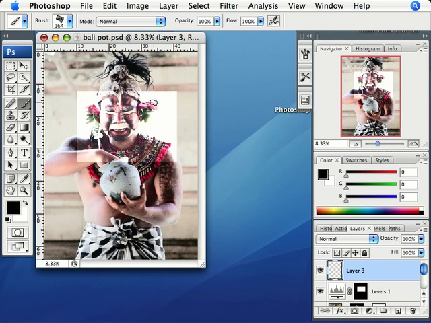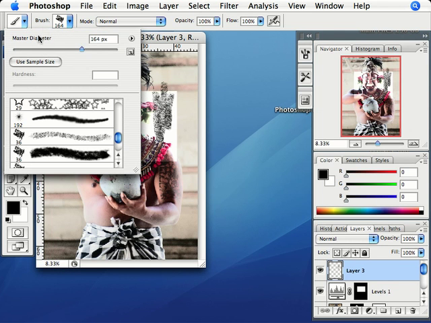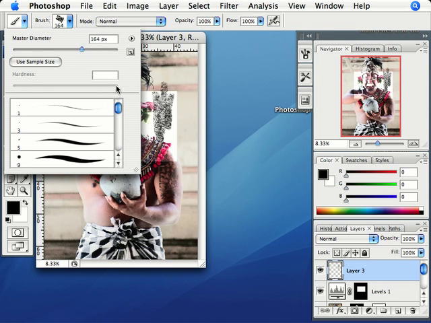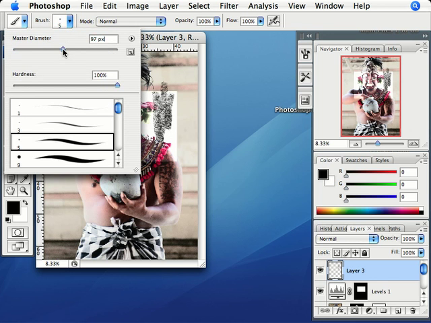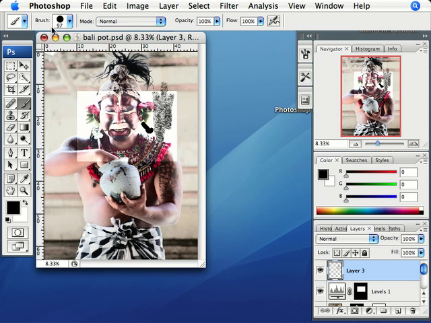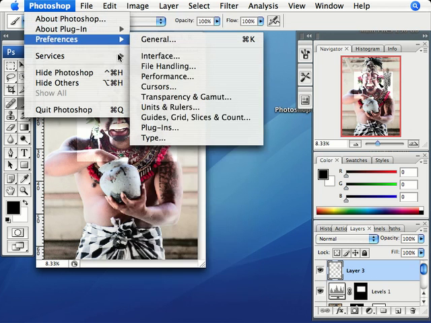Get myself a new layer. Okay, there you get an idea. So there's what my cursor looks like. There's the shape, and there's what the actual paintbrush is like. So if you were using a more standardized brush, one of the circular brushes, it would change to represent the size of that brush. Now, that's nothing new.